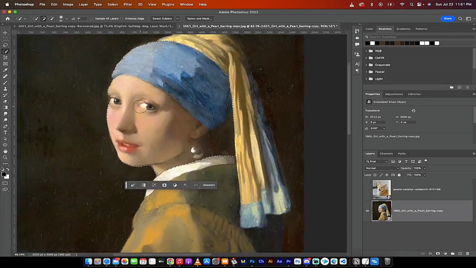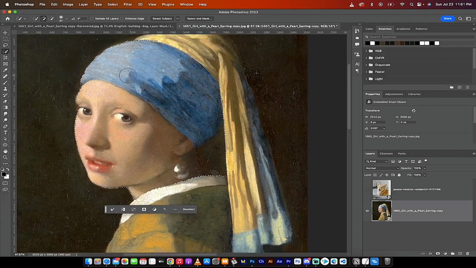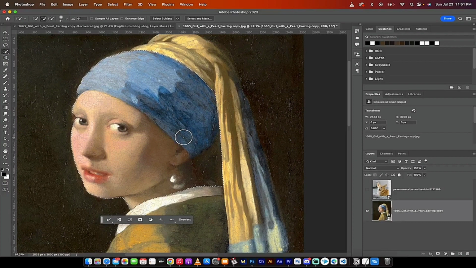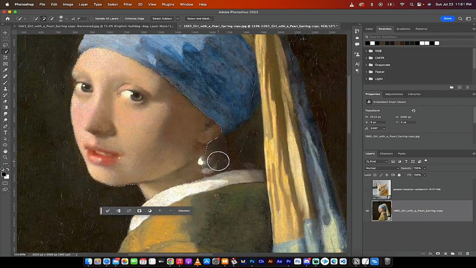It does a pretty good job, but you will notice that it gets a few things I don't want. In particular, I don't want her headband, and I don't want this outside space. So I'm going to hold down the Option key on a Mac, the Alt key on a PC, and you'll see that the selection tool turns into a negative. I'm going to scroll over her face here. I don't know if I can say that in 2023, but I did it. I'm just taking away the parts that I don't want. It doesn't have to be perfect, but I just want to get it pretty tight. Okay, so this is pretty good.